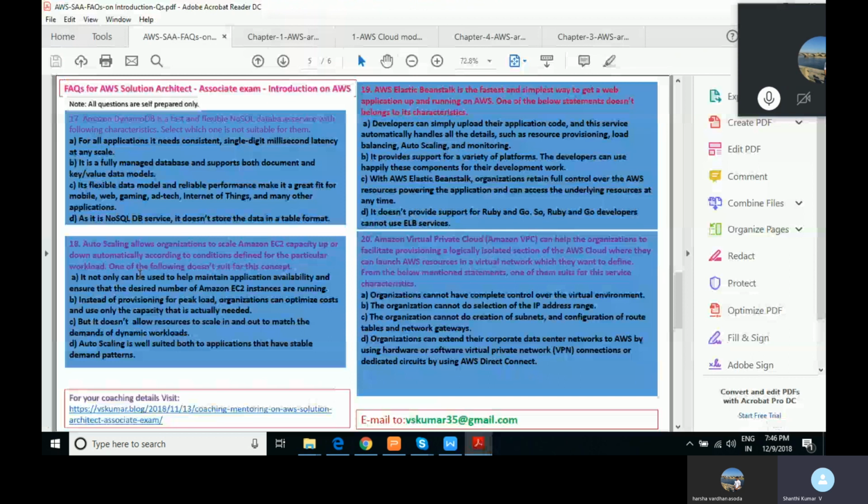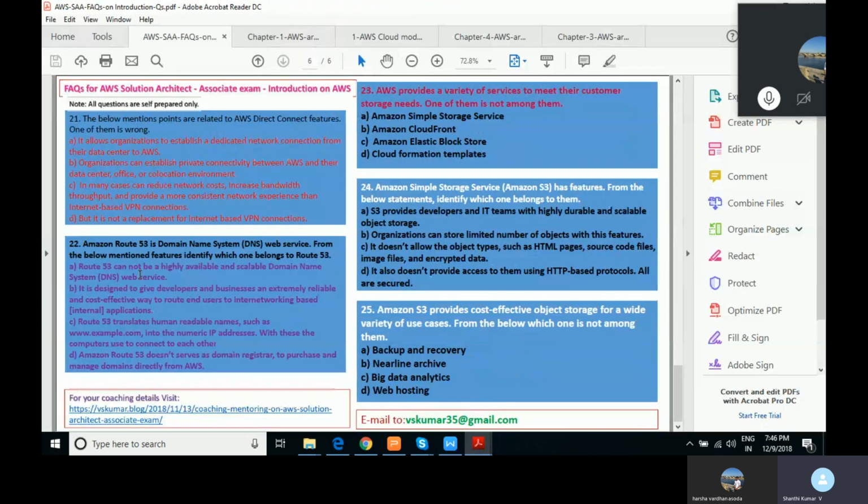Okay. Now you need to go through 21. The below mentioned points are related to AWS Direct Connect features. One of them is wrong. A: It allows organizations to establish a dedicated network connection from their data center to AWS. B: Organizations can establish private connectivity between AWS and their data center, office, or co-location environment.